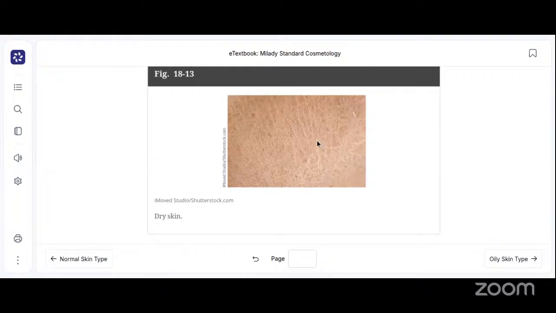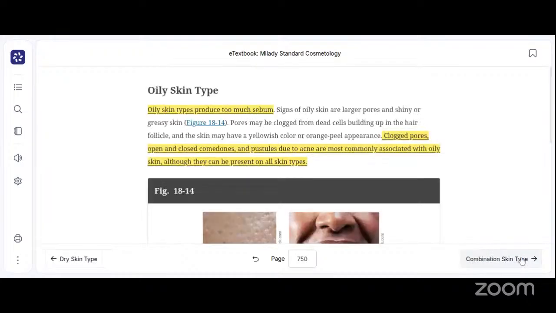All right. So you really got to make sure you take care of dry skin and don't let it get too bad, but you need to have a treatment plan for dry skin.